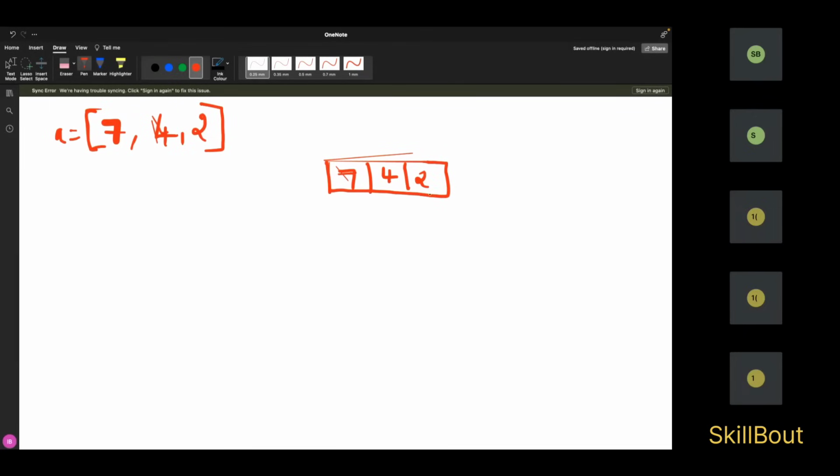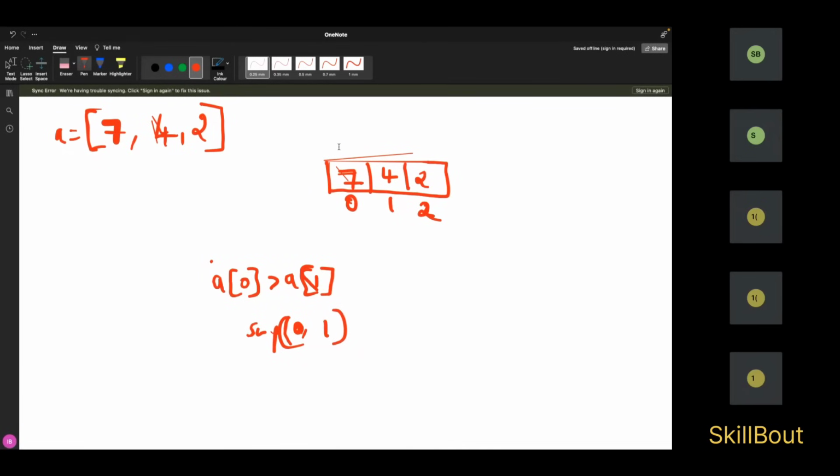Now when I compare 0 with 1 and 0 with 2, what will happen? I just need to use the same logic, right? So if a of 0 is greater than a of 1, with indexes 0, 1, and 2, yes, then what do you do? You swap 0 and 1. That is what I'm doing. Then again you will check it.